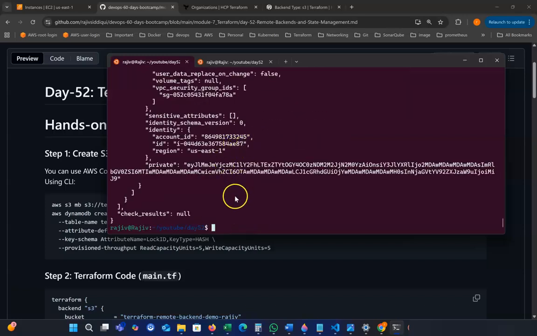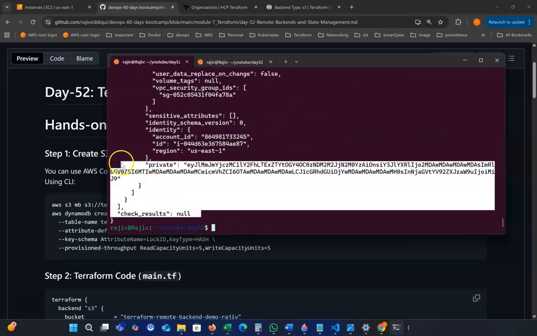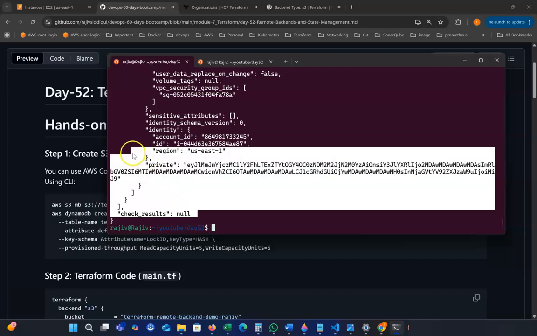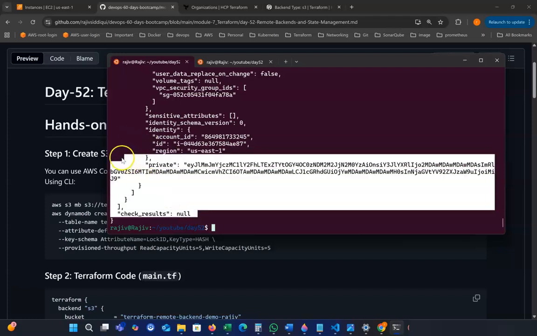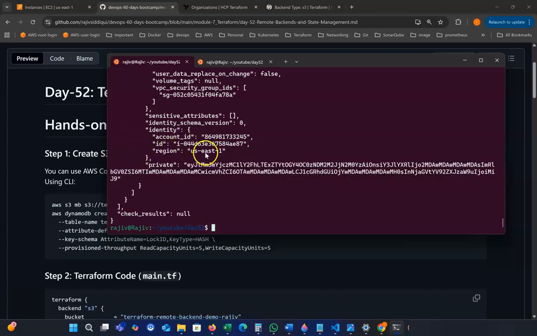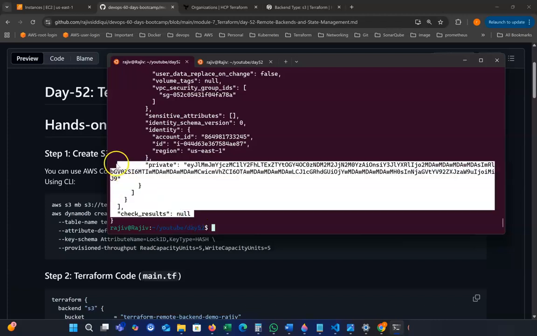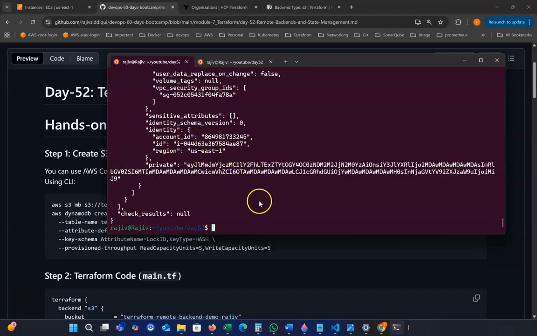The problem is, when you are a single developer, it's fine. But when multiple developers are working on the same project, then this state file needs to be remote. Like if we use this state file in AWS, then 5 or 10 developers can work at a time with this state file. So let me create a remote state file first, then you can understand.